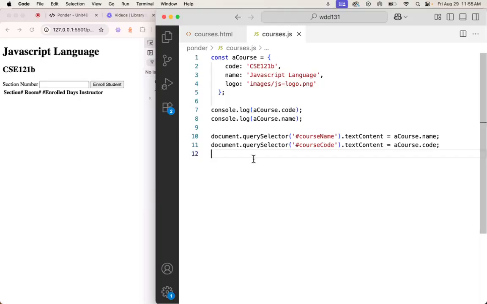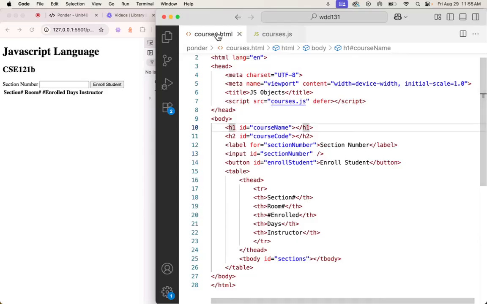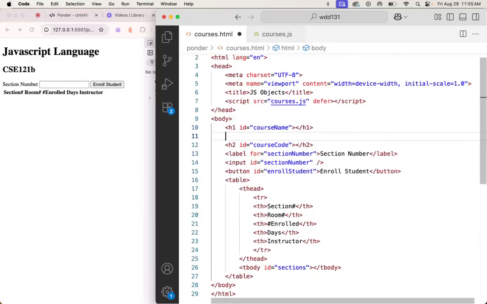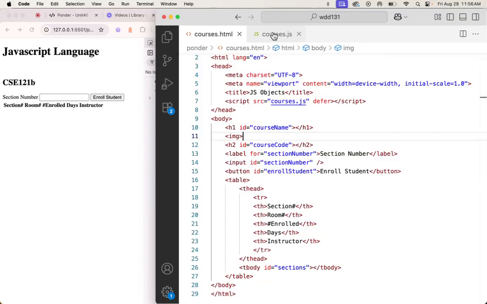All right, this really isn't a part of your homework this week, but I did want to show you, because this will happen a lot of time with the API objects coming in that you'll create as JavaScript objects, or fetch them from the API and then create a JavaScript object. They will have images and image paths that are already included in them. So let's just show how we might dynamically put in an image. And I'm going to leave it completely just the image tag, no src, no alt. And we're going to do that dynamically in JavaScript.